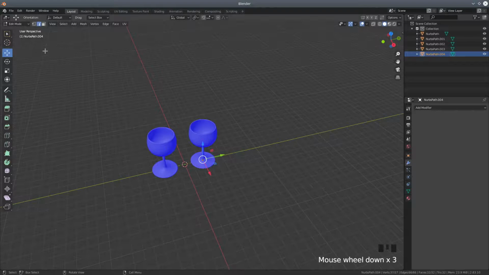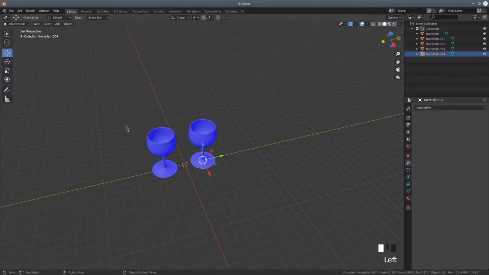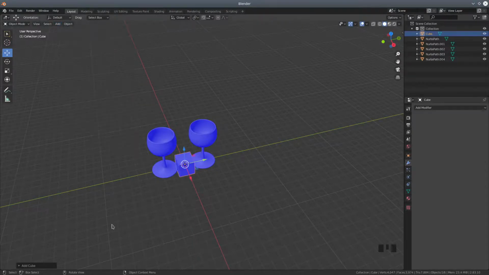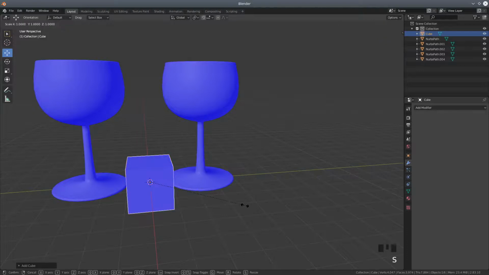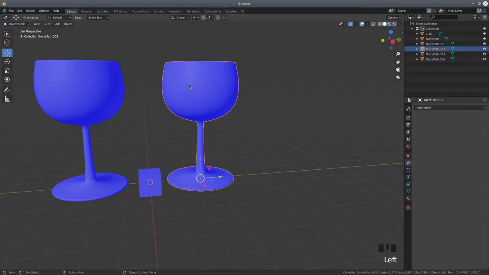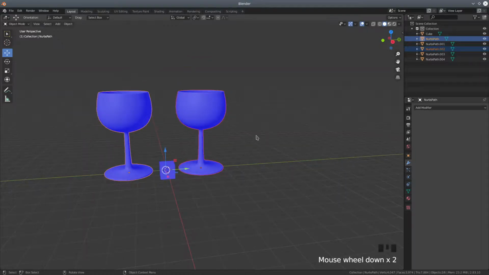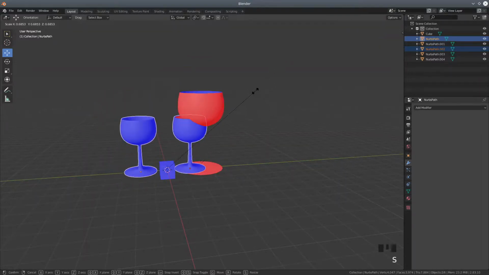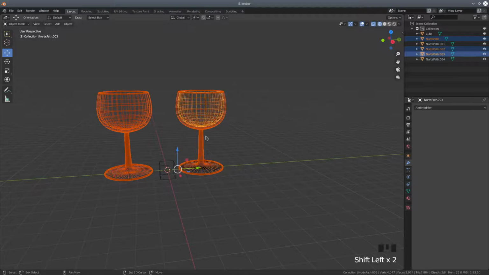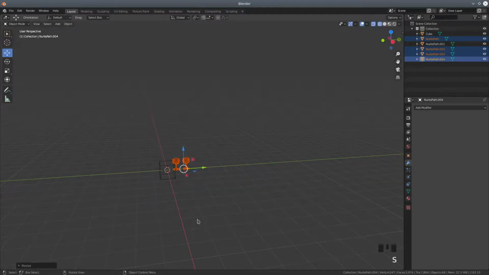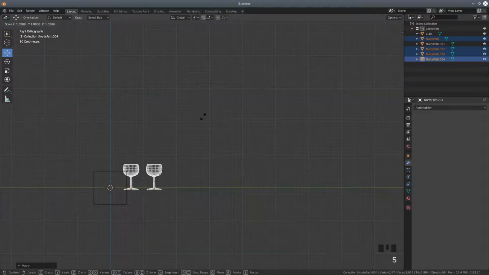So we're now looking about right. Let's just add in a cube, just to give us some sense of scale. Okay, so that cube's 2 meters. So if we scale that by 0.5, so let's scale these glasses down so they're a bit more reasonable. Whoa! Let's make sure we've got them all. That's better. So that's probably more reasonable for glasses, I think. Probably still a bit big.